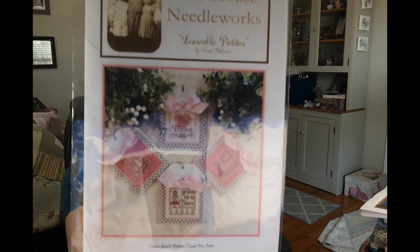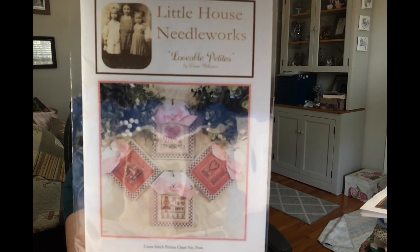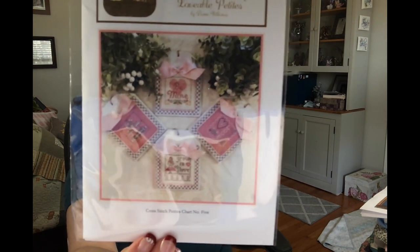I don't know when I'm gonna get to stitching those. Go on the list. Okay, and then I got in the mail, on the 21st of February, Lovable Petites from my Crazy Annie Club. They're cute and everything, but I'm done with Valentine's Day now, so they'll go in my stash until next year. It's not the end of the world, but I was a little bit disappointed that it took beyond the time. I mean, I paid for this on January 3rd, and to get it on February 21st for a February stitch. Yeah. I canceled that membership too.